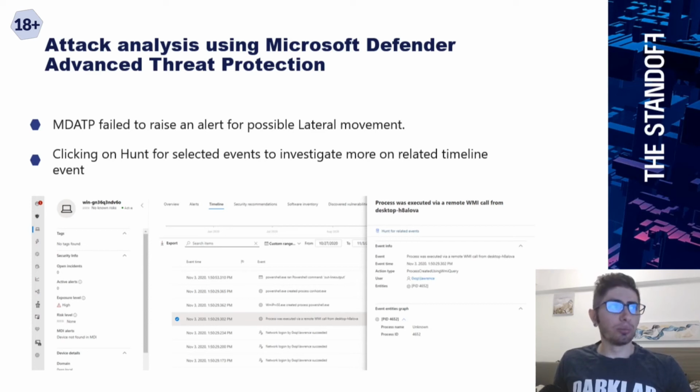Unfortunately, MDATP also failed to raise an alert for that, but it caught it in the timeline. It's already telling you that a process was executed via WMI. That's very good, and it becomes very easy for the blue team, but it still doesn't raise an alert that a routine technique has been conducted recently.